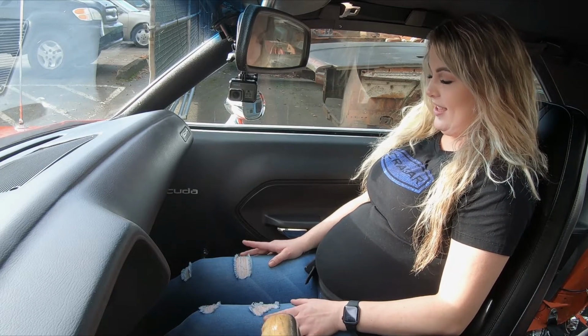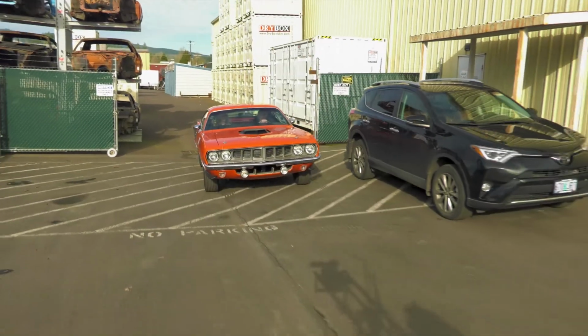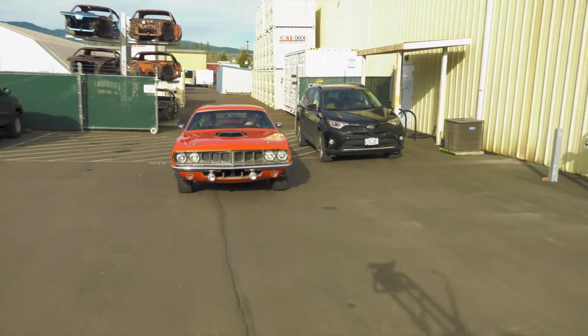But it's all based on the Mercury Capri, which is a sad, sad, sad thing. Oh my God, that made it in the show? This is a private conversation. I'll call her Mercury then. That'll be her nickname. Oh, great. Poor girl. That's just how my dad is. It doesn't matter what we're doing, we could be riding quads, driving to the gas station, going to lunch. Everything comes back to cars.